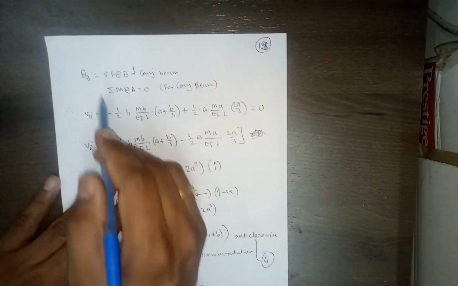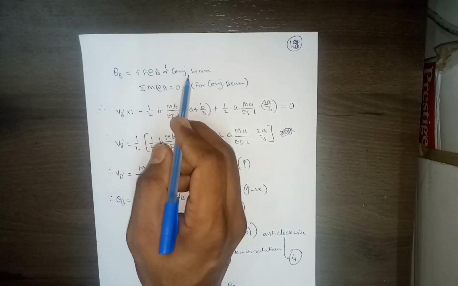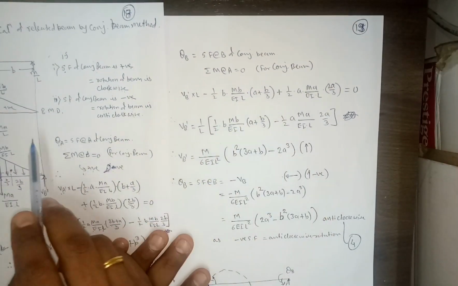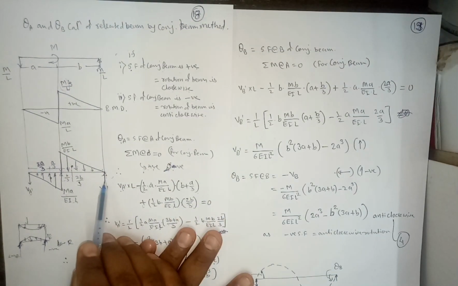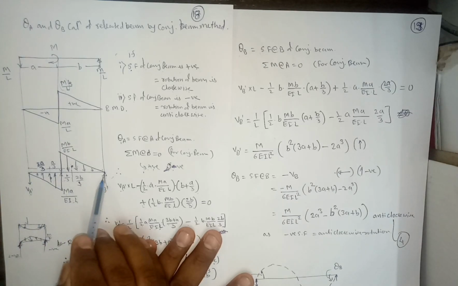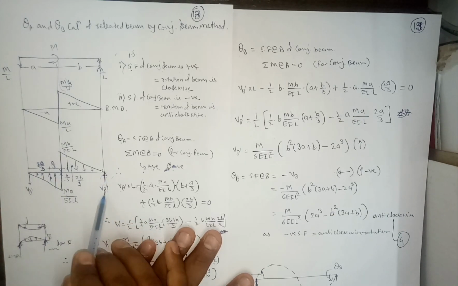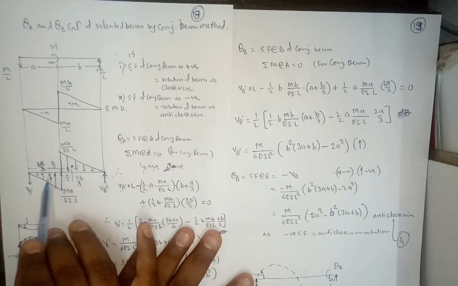So we'll calculate theta B. Theta B is equal to the shear force at B point of the conjugate beam. I hope it is visible. Yep. So we have to calculate the shear force at this point of the conjugate beam. So now we will be taking moment about point A and equate it to 0. It is exactly the same procedure. First, due to this VB dash, which will be equal to force into distance. So the force is VB dash multiplied by this distance, and then due to this triangular portion.